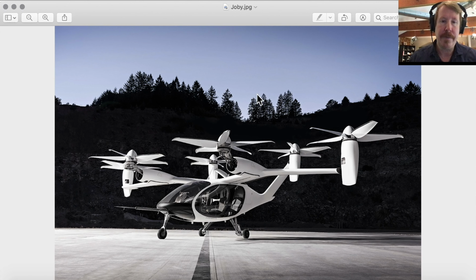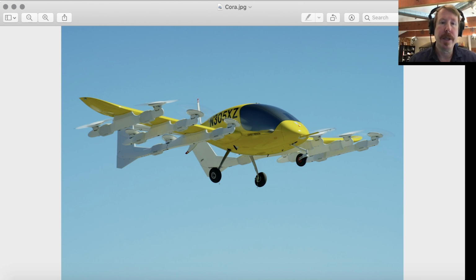Now let's look at a Type 1 vehicle, Cora. This vehicle looks quite good. There's a minimum of complexity, a minimum of moving parts, and each propeller is clearly one piece of carbon fiber and foam and is designed to fly at exactly one speed, which is good for a propeller. It likes to be designed for one speed.